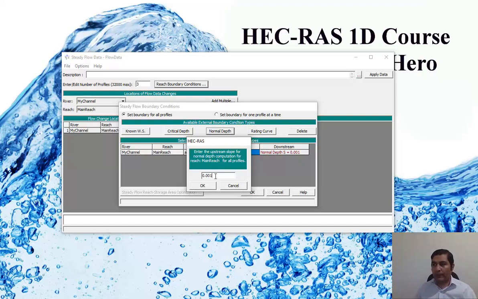If you know that the river is mild and the Froude number is always lower than 1, you can only enter the downstream value. And if you know that the slope of the river or channel is higher and it leads to Froude numbers higher than 1, you can only use upstream.